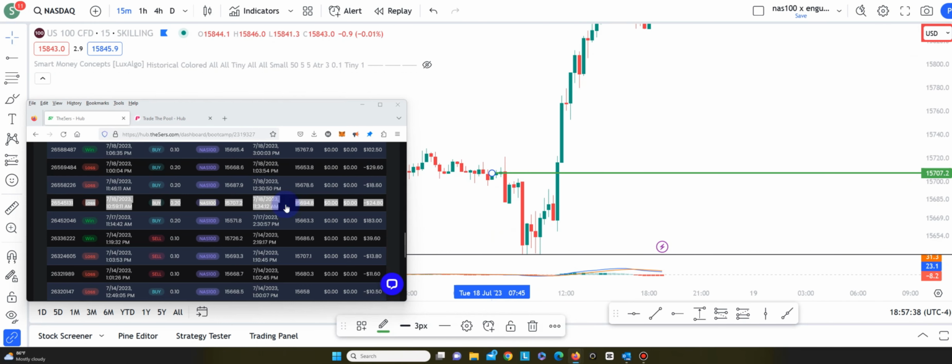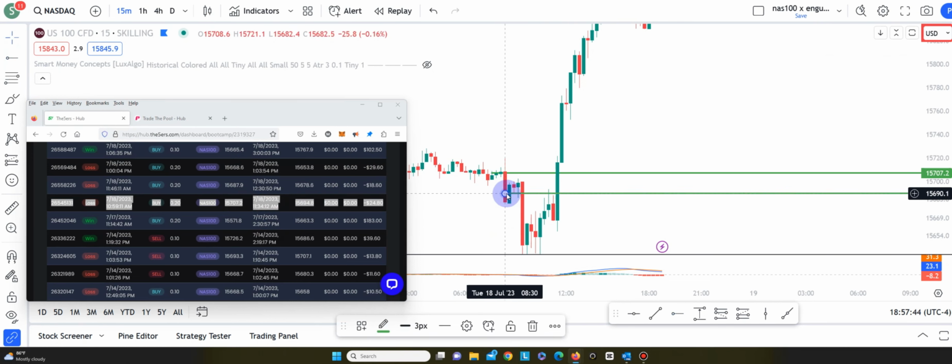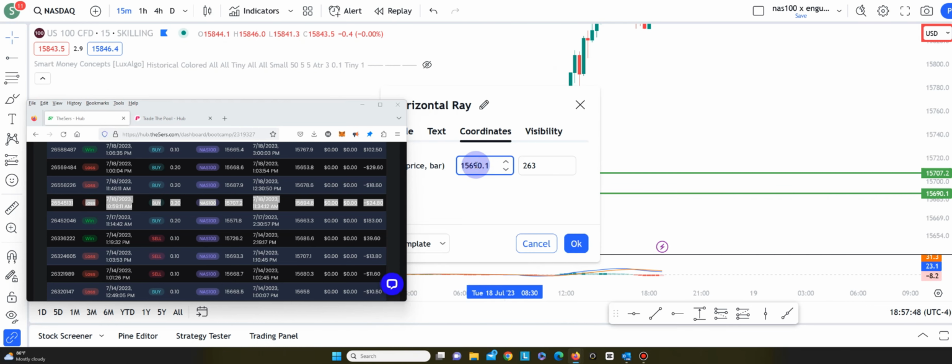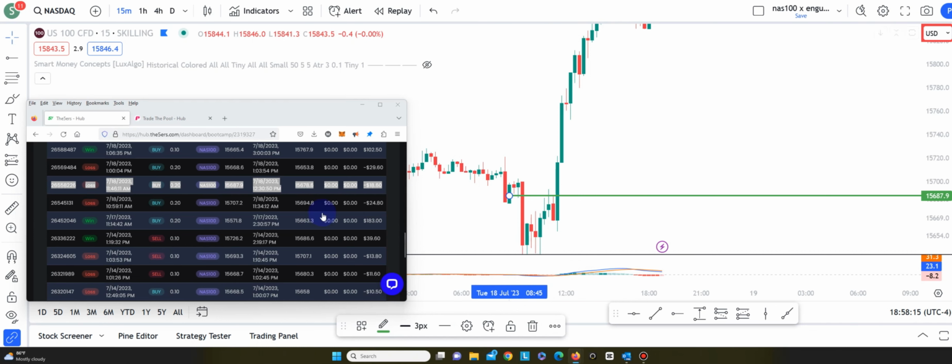And then I got stopped out on the 830 candle. So let's find that now. 830 at 15694.8. And that was a total loss of 2480. And then the next trade entered at 845. At 845, entered at 15687.9. And then I got stopped out of this trade by 930.